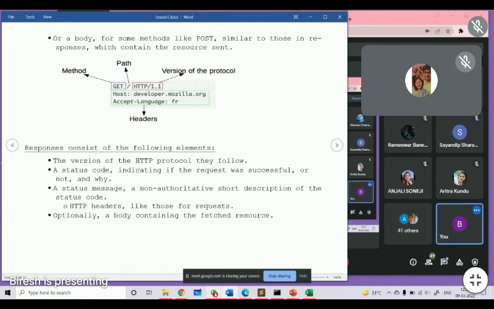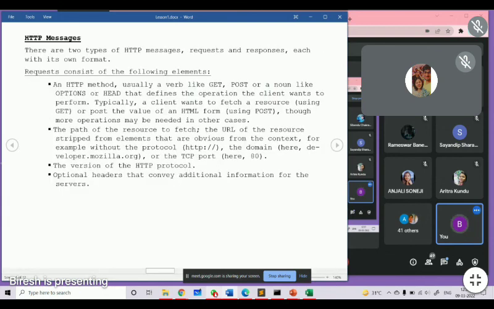Now the response will consist of the version of the HTTP protocol they follow, and a status code. It's important that you recognize all of them one by one. In the previous one, how many were there? One, two, three, four, five.